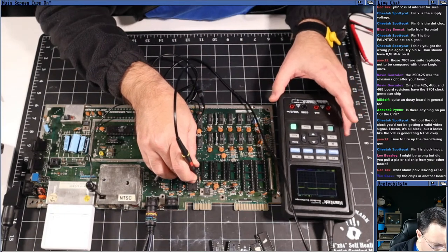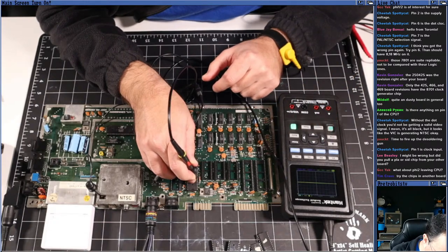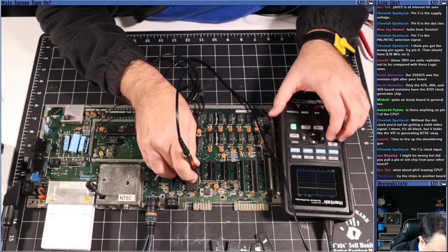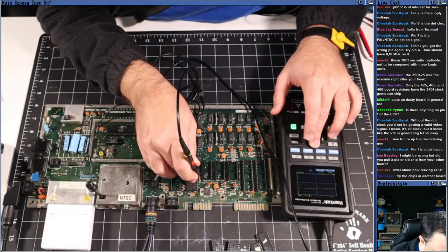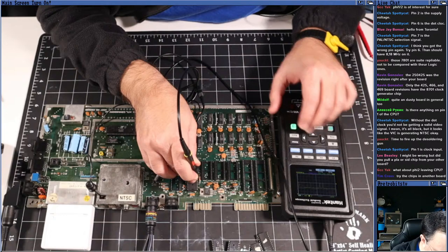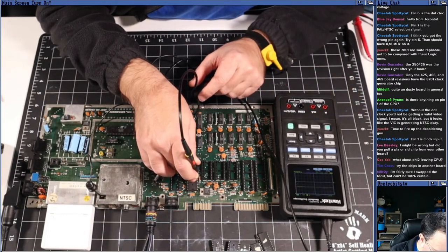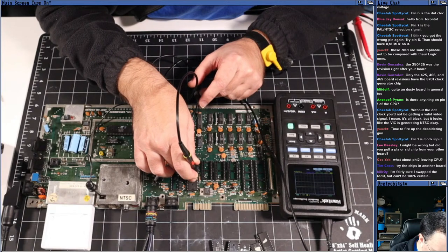All right. We have strobing on that address line. Yep, we've got something there. Let me zoom out a little bit more here. Okay, yep. Sorry if you guys can't see that too well. Let's continue down the line. Yep, we have stuff on the address line. So the CPU looks like it's addressing things, right?